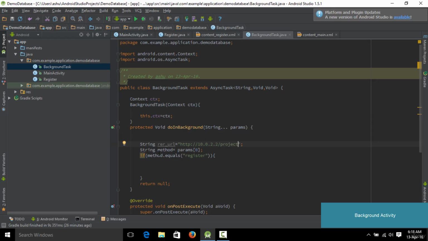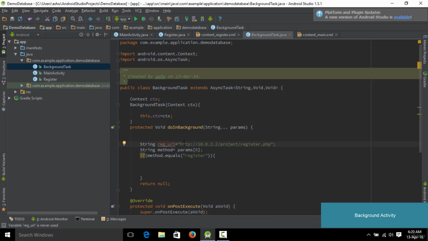So that is going to be slash register.php. And in order to avoid confusion, let me just cross verify this URL. So I'm going to pause this video and I'm going to confirm if this is the exact URL. Okay, so I have basically cross verified, and this is the same exact link where the actual database lies. So we are good to go, and actually change this to reg, it has become rer.